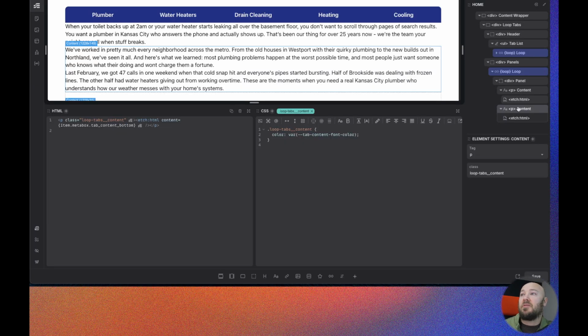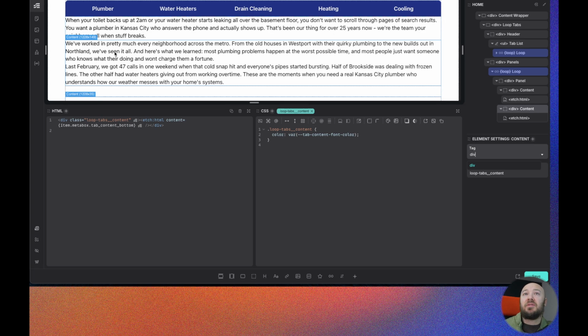So what I think I'm going to do on both of these is I'm going to just create these as divs, so that we don't have a p tag inside of a p tag.